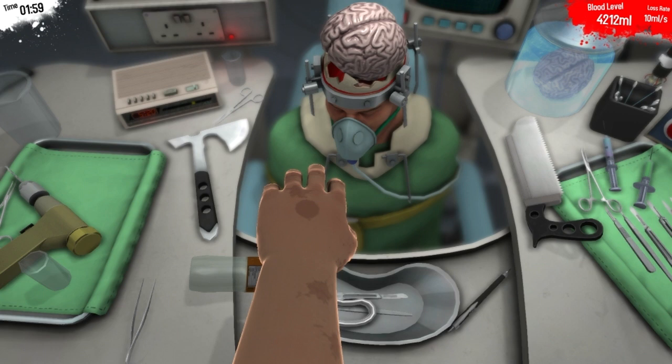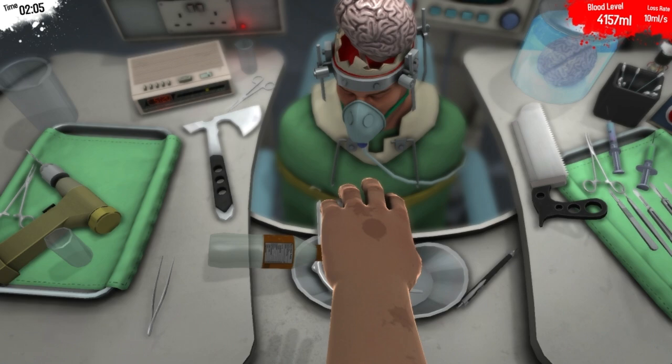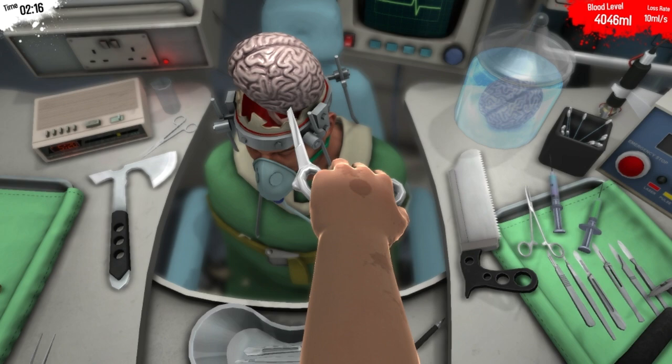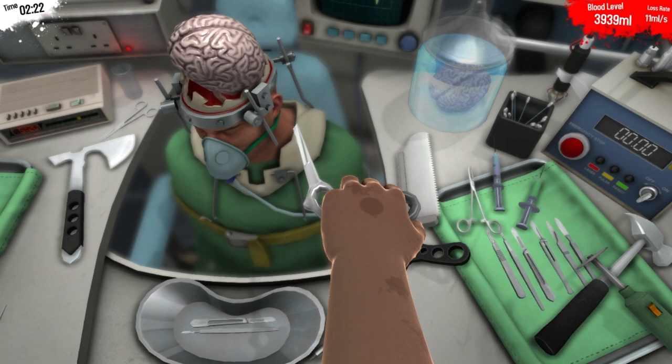And then we need to remove the brain stem. I believe the tool for the job would be this one. What side is the sharp side? It seems like the left side of this is the sharp side. Oh, sorry. Ooh, up. No, I need to angle down a little bit. There we go.